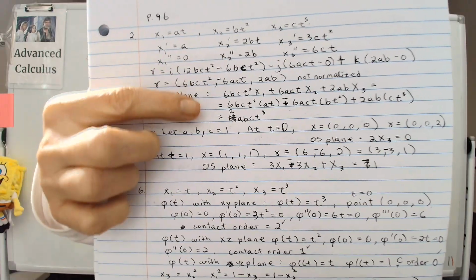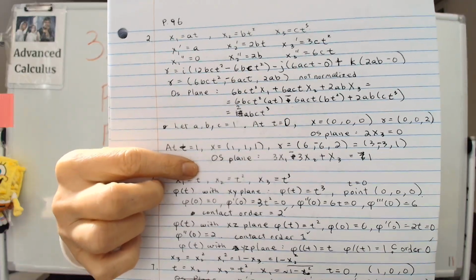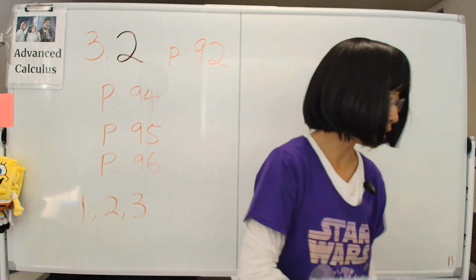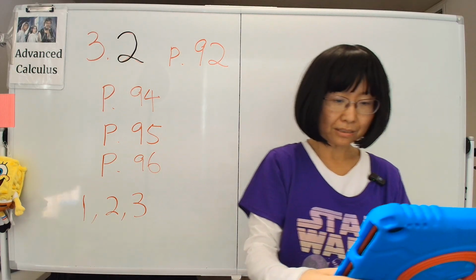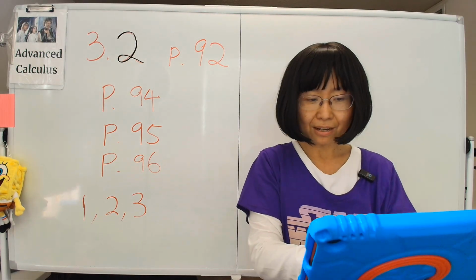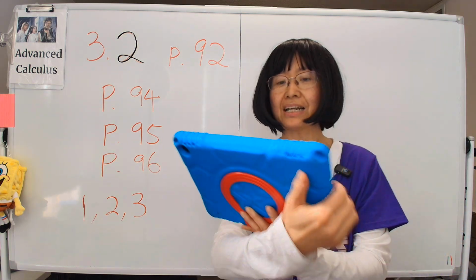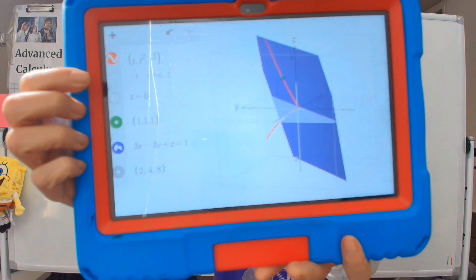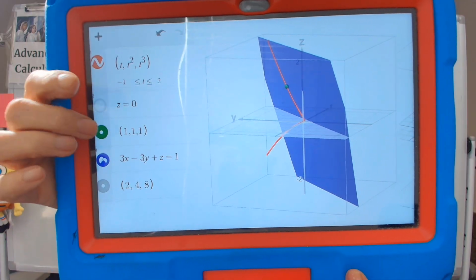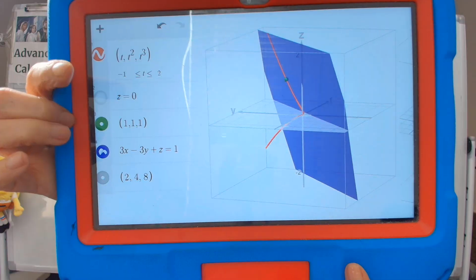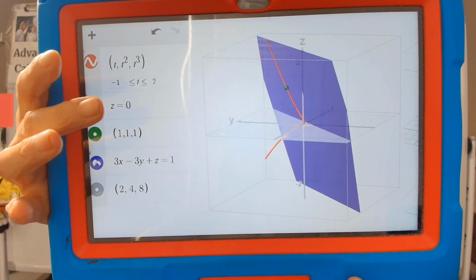I don't know what I did wrong there, but I did something wrong. Anyway, eventually I corrected my mistake, and then everything looked much better. So let me show you what I graphed. I thought the osculating plane looked pretty neat. Here is the graph where I choose A, B, and C equal to 1. And see, at 1, 1, 1, where I plotted here, you notice the plane that comes out looking pretty good, okay?